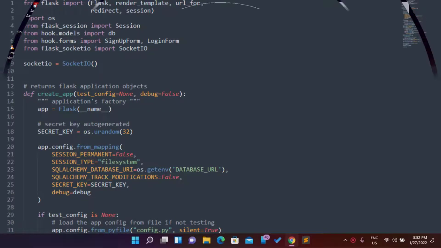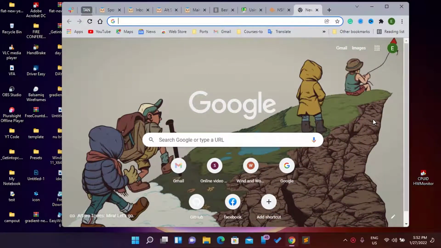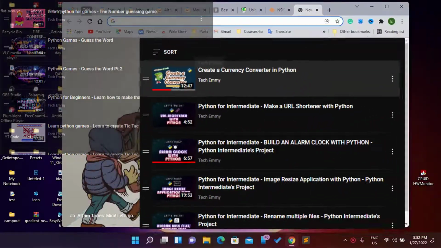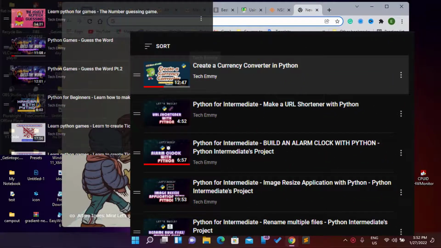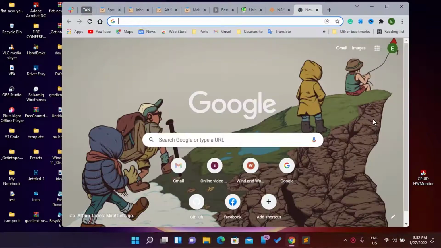Now, I'm sure you understand what I mean. So you don't use an IDE when you are trying to build mini projects. Even when you're already good with these syntaxes and the basics, you don't use an IDE when you're building mini apps like the ones in my Python beginners or intermediate project series here on YouTube. If you don't know about that, I'm going to link it in the description below. And that's why you see me use stuff like Sublime Text in all of those videos.